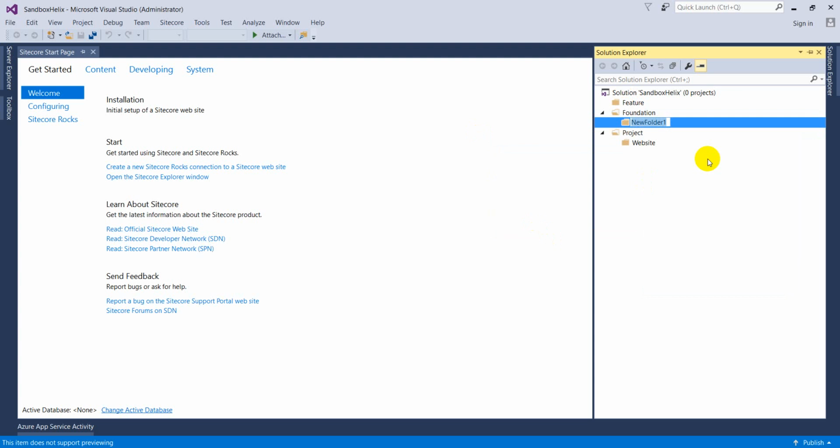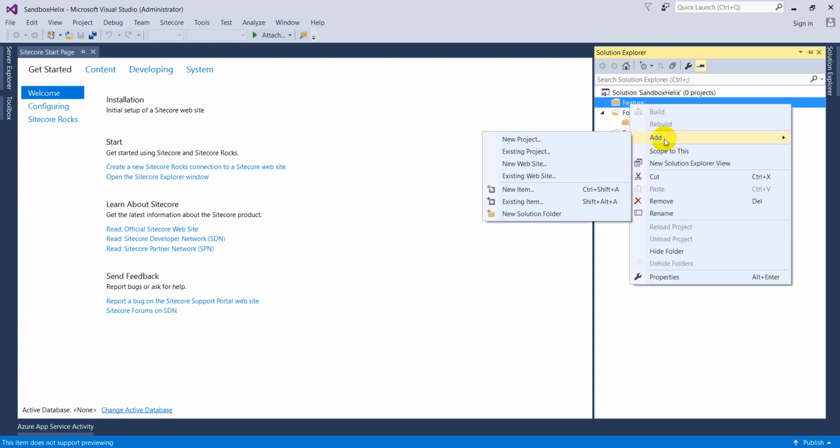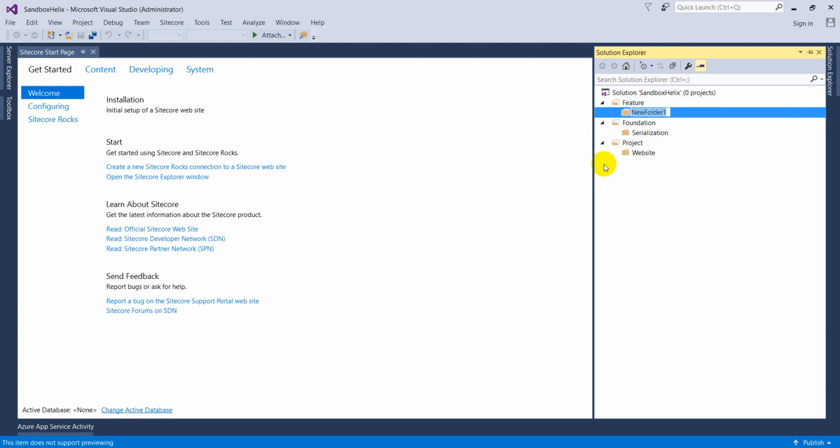So as of now, I just want to create serialization so that the same module can be used to show how basically the unicorn setup works with gulp. So that's the reason I'm going to create this serialization module. And then under feature layer, we can add any number of modules, like an article can be one part of it. So article is another module, right?